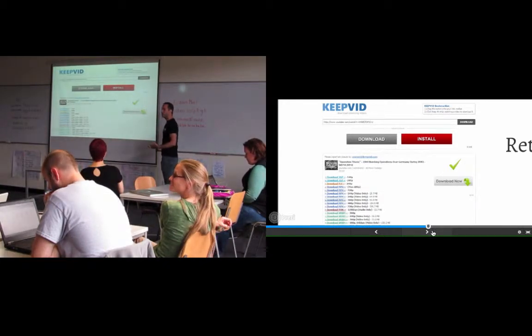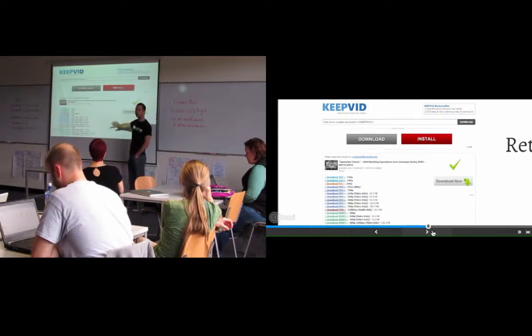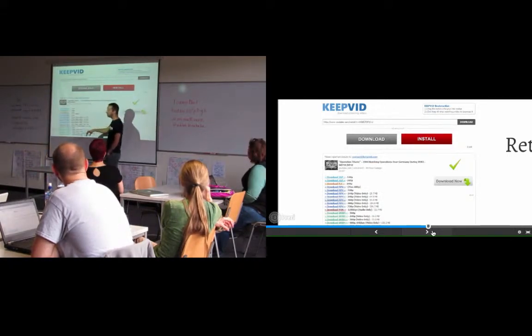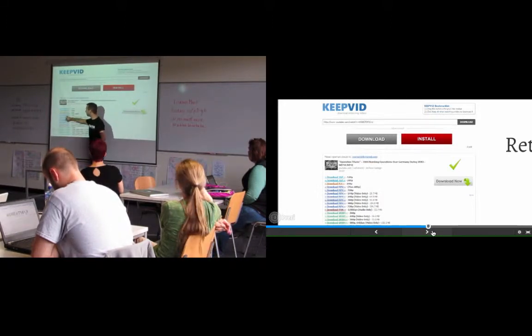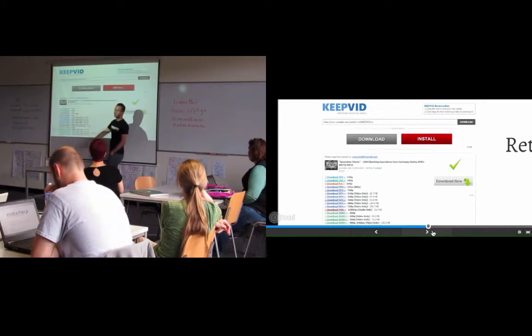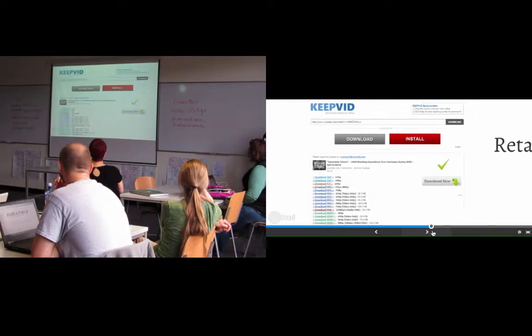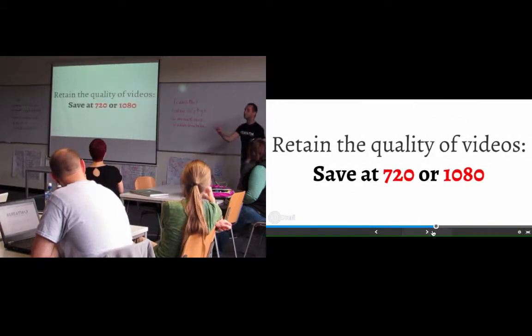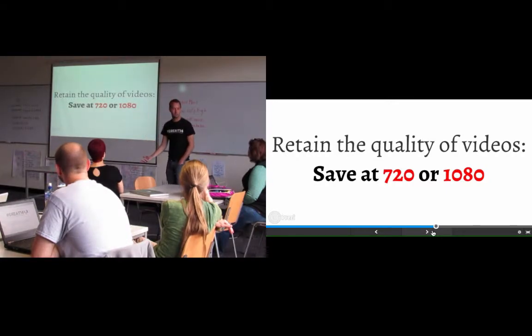But when I need to make videos like this and I'm remixing things together, I go to places like keepvid.com. There's also a sister site, and you can download audio as well. And KeepVid.com will let me download this video in many different formats, many different conversions, but the one that I usually go with is the MP4 at the highest resolution. And that's probably the most important thing, because if you search for something in HD, but you still download it at a lower quality, it defeats the purpose.